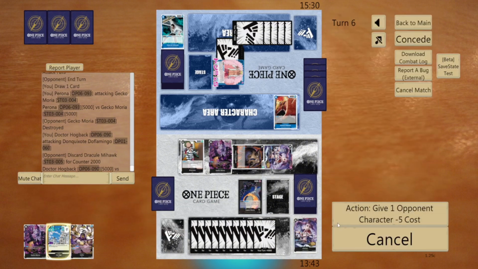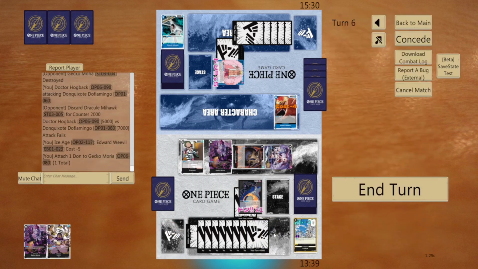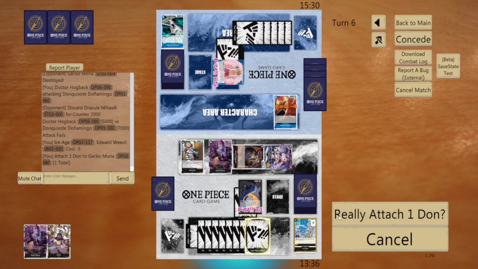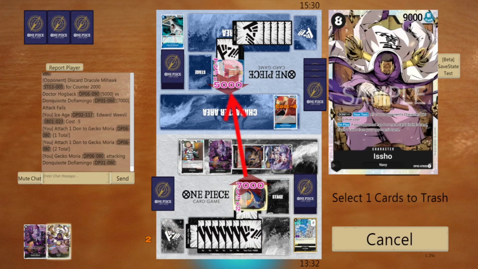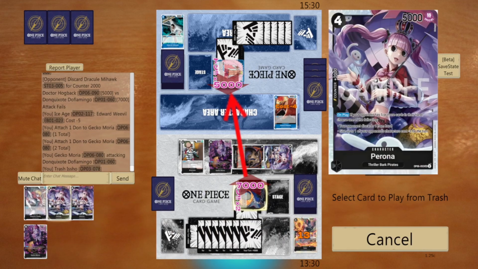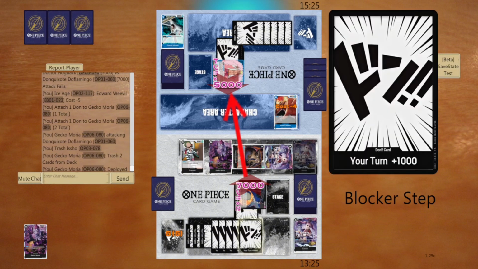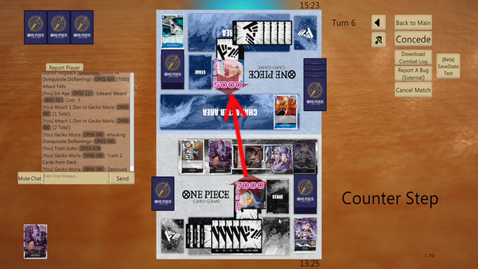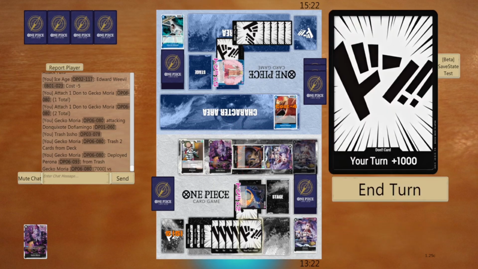Ladies and gentlemen, I'm going to do something crazy. I'm going to do a blind Gecko leader ability, hoping that I trash an Absalom off the top 2 cards in my deck. Do I do it? No, I do not, ladies and gentlemen. That would have been divine intervention. I think I probably win the game if I do, though. If I can get rid of their Edward Weevil right here, they can't math me out next turn. And I've got the bodies on the board. I really do think I win if I am able to remove that Weevil.